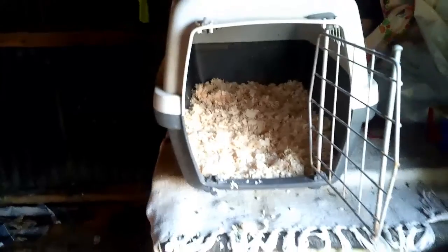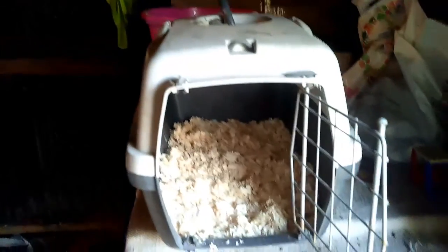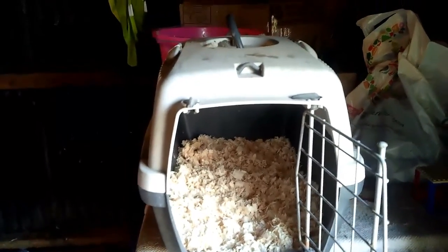Okay, so this is it. About the newspaper, real disgusting. So, let's see if we can do some sort of transition here. This is it, ready. Woo! Right, now we need to catch all the chicks and stick them in. So, here we go. And here it is full.